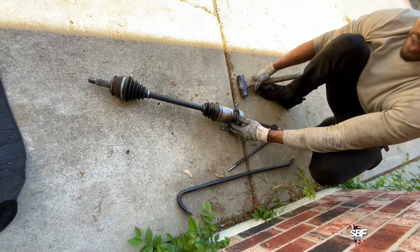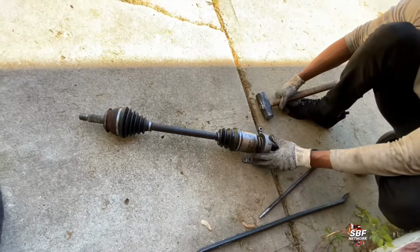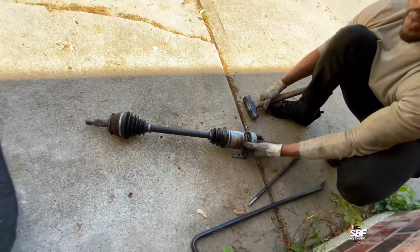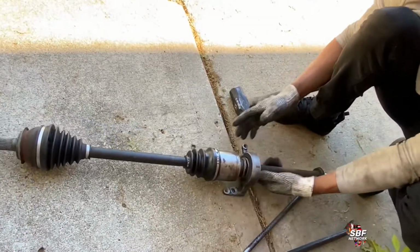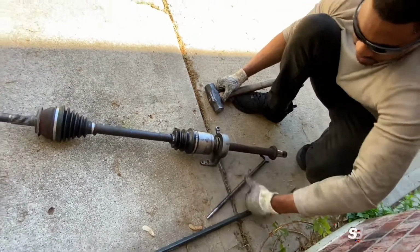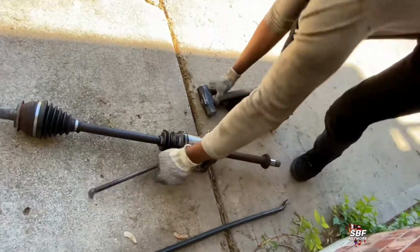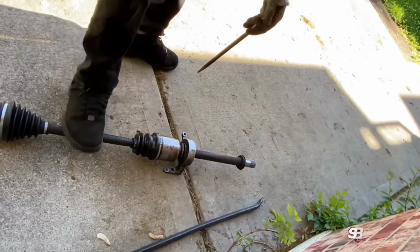Guys, I got a 2003 Honda CRV stuck axle. If you have a stuck CV axle, you're probably going to end up having to remove these 3 bolts right here, 1, 2, and 3, to just take the entire shaft down so you can try to separate this thing on the ground. So that's what I'm about to do here right now. See if I can get this thing a couple taps and send it on a merry little way.